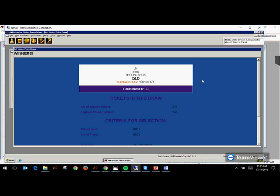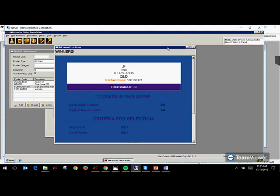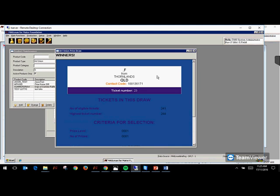The other thing you do have to be careful of, we did have an issue at some stage with Endeavour, with the particular browser they were using on the draw machine caching previous images. It still does. So we'll do a test draw prior to the actual draw. From previous draws, what happens is it'll say, and the winner is, and then it'll bring up that screen. Can you bring that screen up? Yeah, that one there. And it'll have the previous winner.